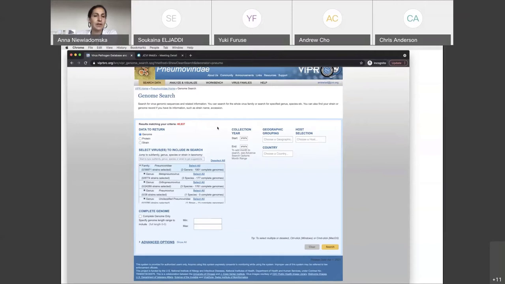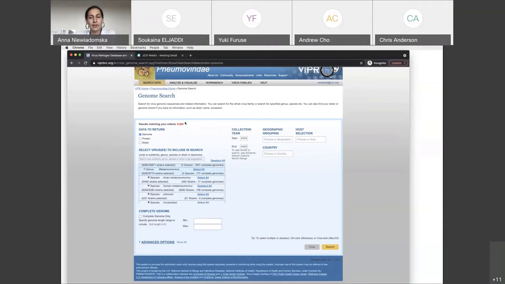And there's a few different ways to do that. If you just are interested in the genomes, you can search by taxonomy. If you're interested just in metapneumoviruses, you can click select all. If you don't want all metapneumoviruses, you just want the human ones, you can just open that up and click select all for human metapneumovirus. And what's nice about this is that we retrieve the counts for you right away, depending on your selection. So this just gives you an idea of what's there.